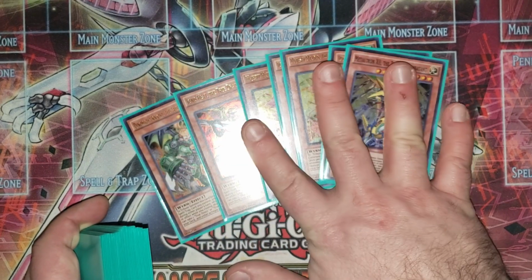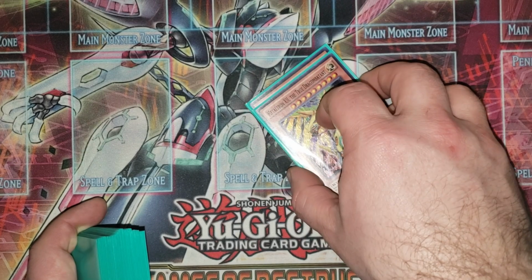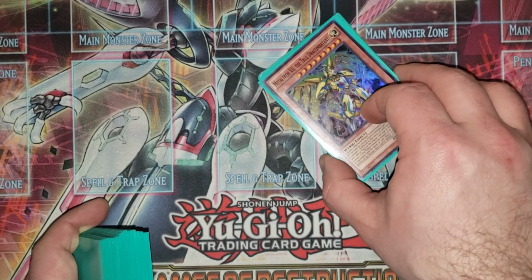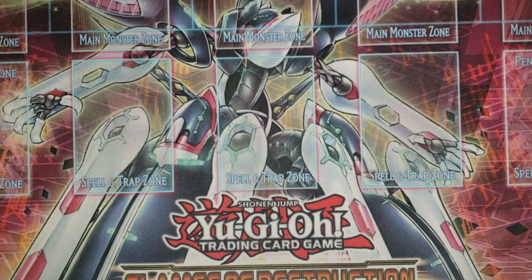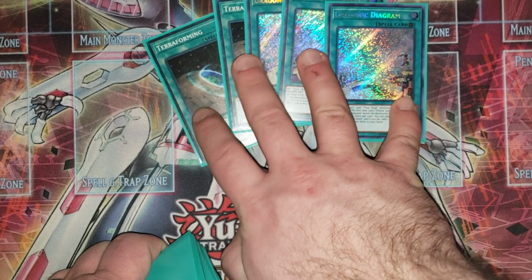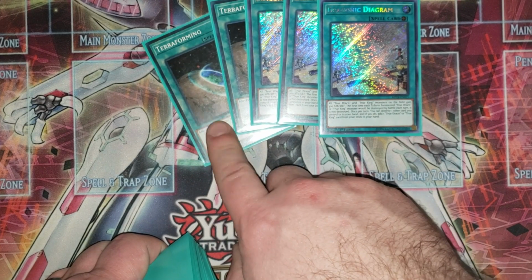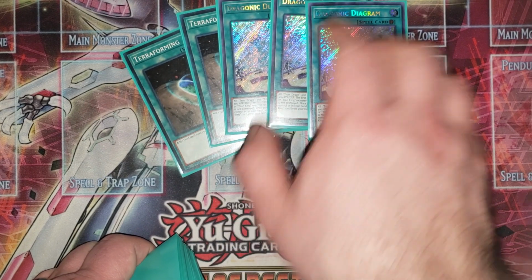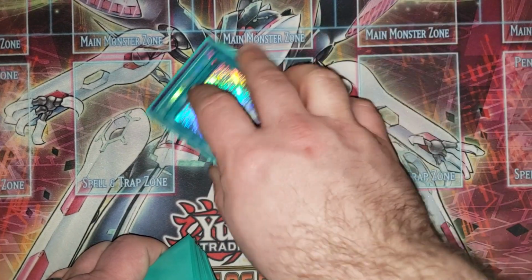So believe it or not, that is the entire monster lineup, all 7 of them. It may not seem like a lot, but there's a lot of searchability, and True Dracos have a lot of draw power. So moving on to spells, we've got our 5 copies of Dragonic Diagram, because why run 3 when you can run 5? And if Terra ever gets off the semi-limited list, we go right back to running 6 of this bad boy, because this card gets everything going.